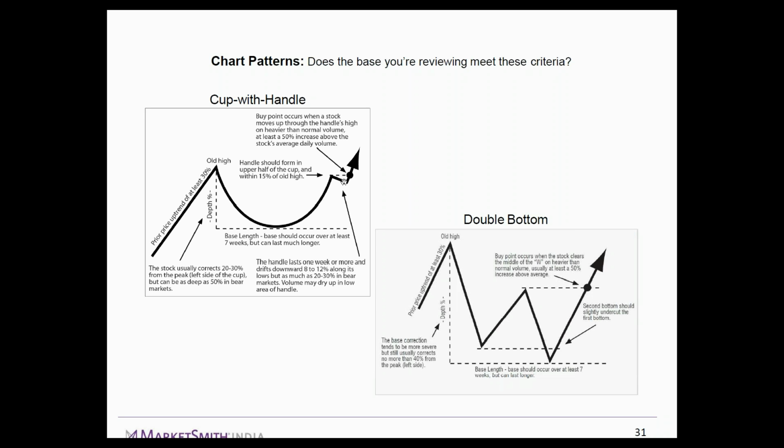When the stock breaks out of this cup with handle pattern, it usually tends to have a good run post breakout. So the second base which we'll talk about is the double bottom. We just observed Piramal Enterprises, which broke out of a double bottom and had a run of about 152% post breakout. So now we'll see how a stock makes a double bottom. In this case also, the stock has a prior price uptrend of at least 30%. Then it makes a high, which will be termed as an old high.